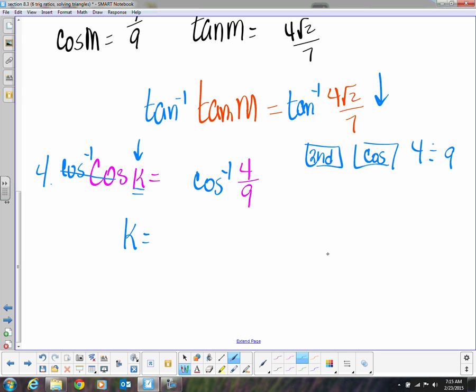Did it work? I might have a backwards one. All right, so what do we have? Second cosine. Maybe you need parentheses. Okay, you need to put the parentheses.